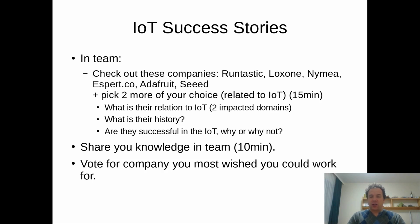And Numea is a recent discovery. It's more of a B2B Internet of Things company selling frameworks. It's a little bit comparable to ulno.net, but of course more in an industrial sense, and they support a lot of end devices, but they're focused more on the framework part. That was actually my lecture, and I now send the students to the lab.